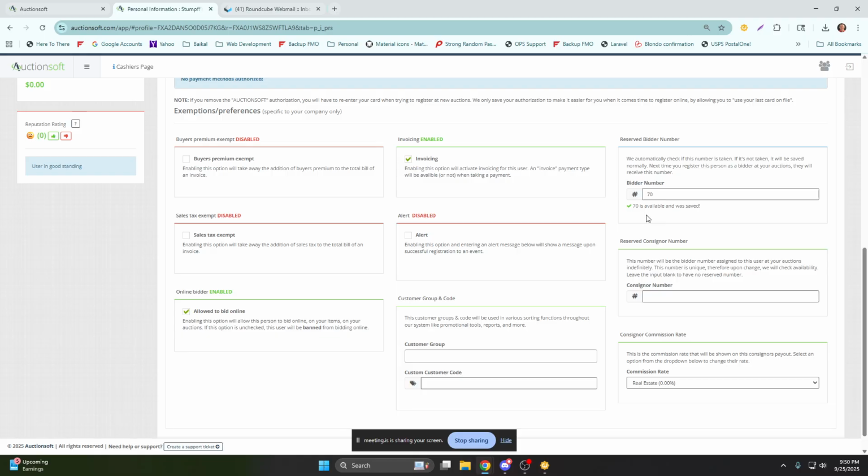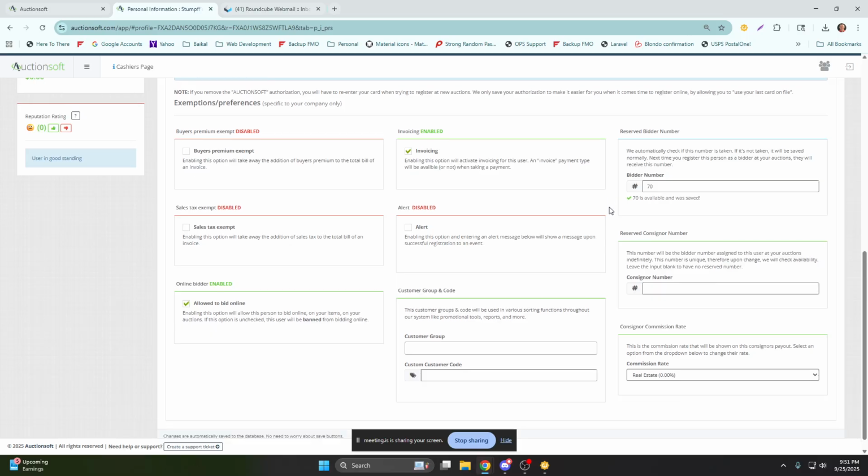But what I also want to show you is I'm not hitting enter or save or update or anything like that. As soon as you enter information into a field and leave the field, it auto saves everything. That keeps you from getting lost in the chaos of an auction and walking away from something thinking you entered it and you didn't, and things get messed up that way. So the system is constantly trying to protect you from making mistakes, and you'll see that in several things that we go through.